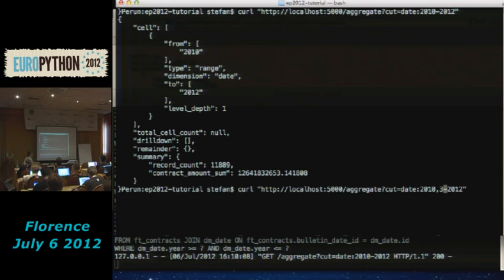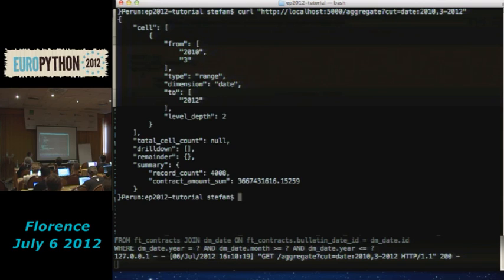So I do it like this, and I get from March 2010 and the whole year 2012, but the drill down is not defined in this case.